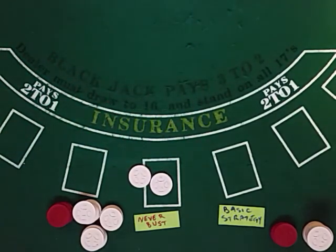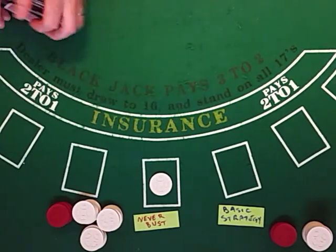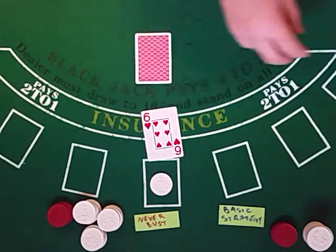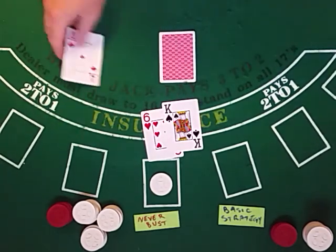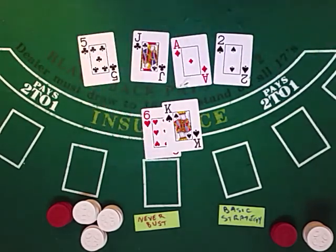And that's 20 hands. So you are now up by a unit, which is there in the betting, well, it's not a betting circle, betting rectangle. Just do my thing to keep track here, okay, and moving on. Insurance closed. Well, you're not going to hit that, so I'll just flip. 3, 13, 13, 18.